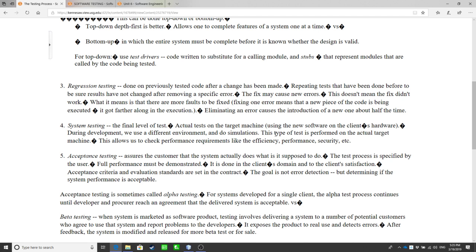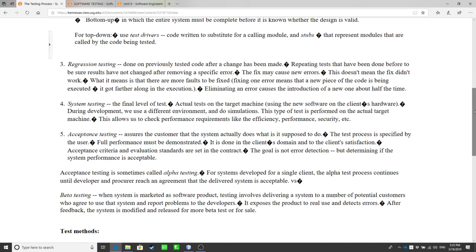What it means is that there are more faults to be fixed. Eliminating an error causes the introduction of a new one about half the time. So it's highly possible that when you remove a bug, you introduce new bugs. That's normal. Don't be afraid. Just keep on testing and fix more bugs.